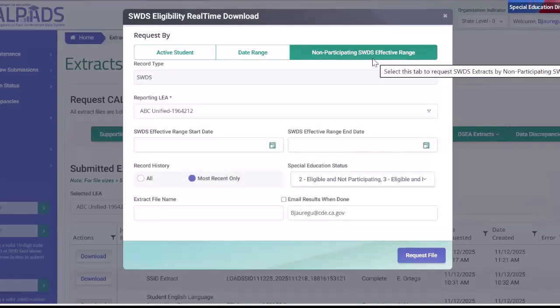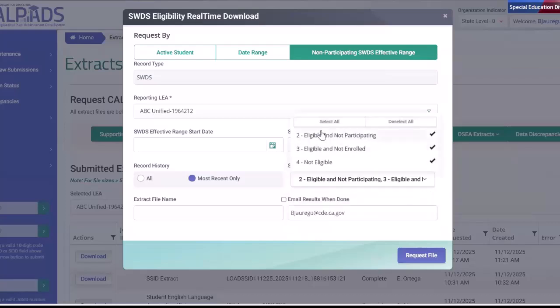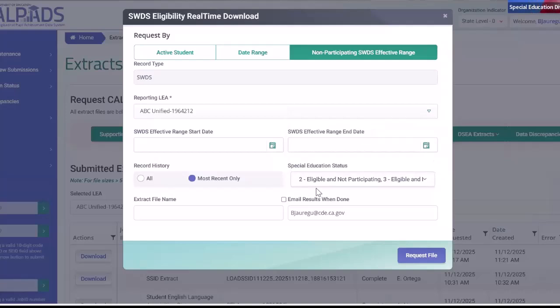And so what this allows you to do is take out all of the non-participating statuses. So the non-participating statuses are eligible, not participating, eligible, not enrolled, or not eligible. You can pull all of those records, and rather than looking at enrollment start dates, you can pull the SWDS effective start date range.